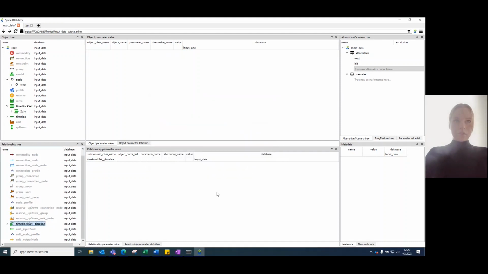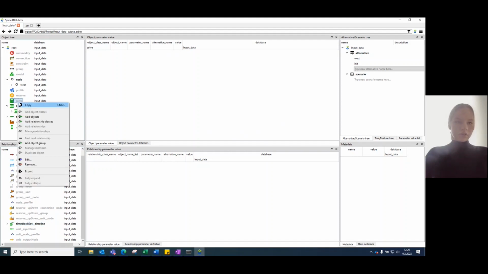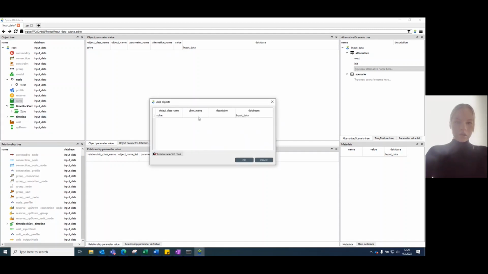Then next we need something called solve, again from the object tree. Let's find the solve and add object. And let's call this one year 2020, 2-day, and dispatch.